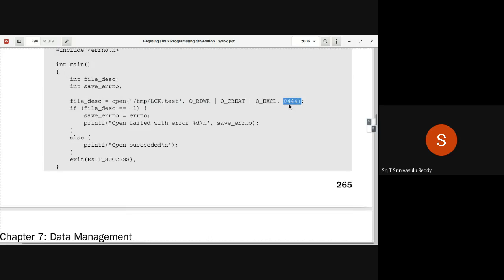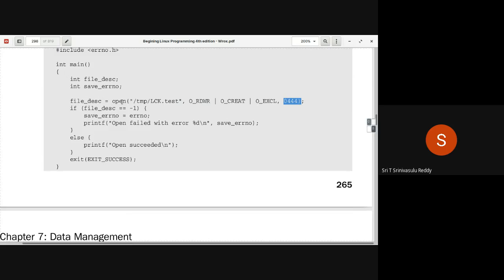So you are trying to open this file in read mode actually. 4 means only read mode. He is not giving write and all that, but it doesn't matter. This is not so important. You can as well give 6, reading and writing, no problem. So this is the mode with which you are trying to open it.